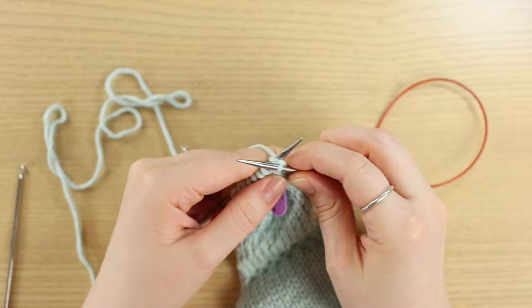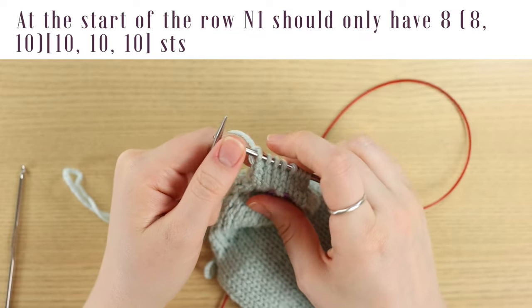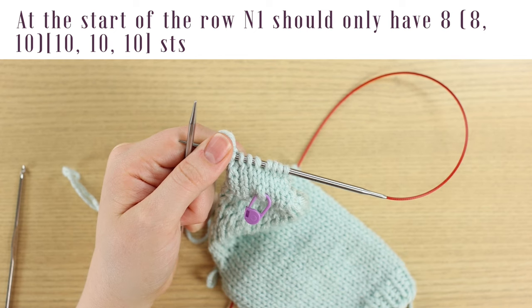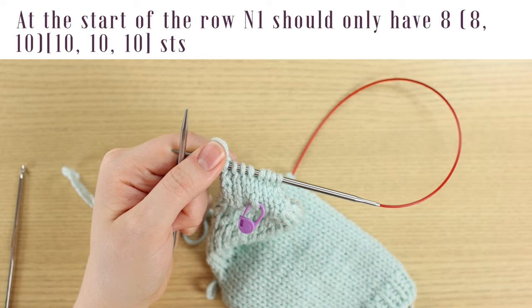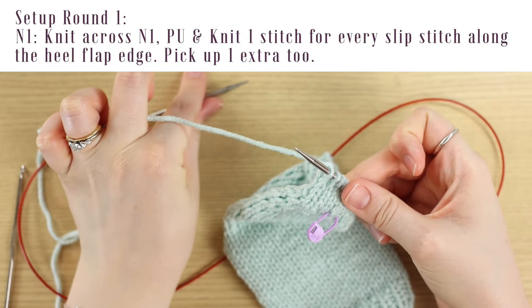So go ahead and knit across needle one. Remember, you should have as many stitches as it says here. If you have too many, you did not do enough repeats of rows 3 and 4 from the heel turn. You need to make sure that you have the correct count here because this will give you the correct amount when we are finished with our gusset. I've knit across here. So now I'm going to drop my left-hand needle for now.